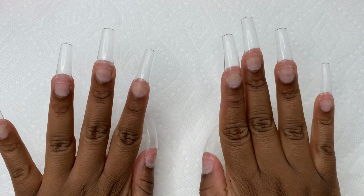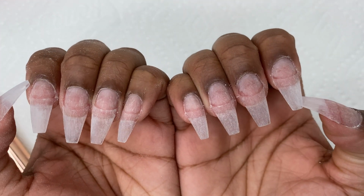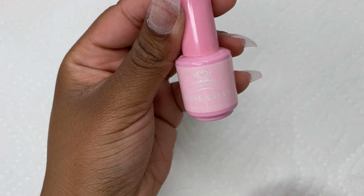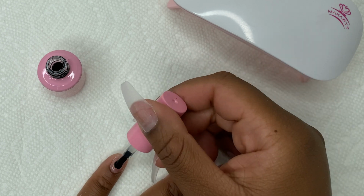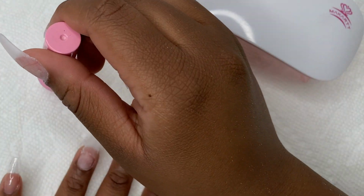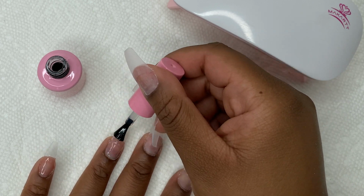This is how they look with the tips glued on, and this is how they look after shaping and buffing. Now I am applying a very thin layer of base coat to each nail, and then I cure for 60 seconds.